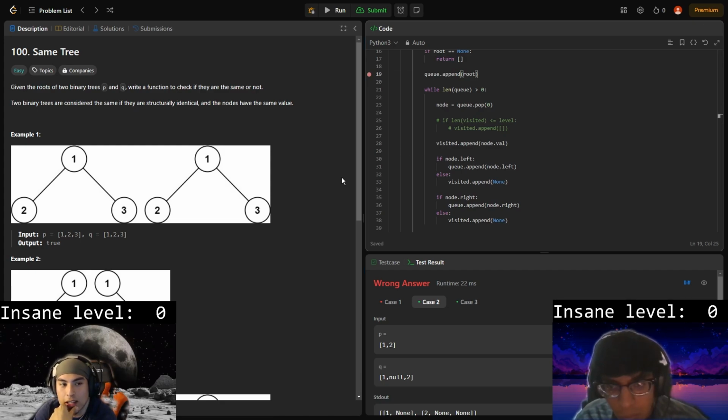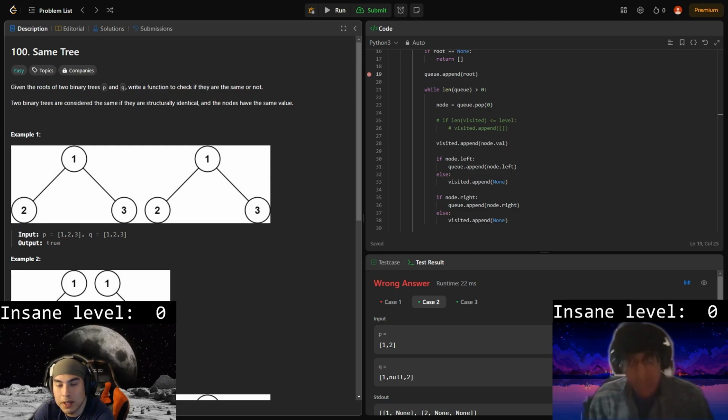If node dot left. So let's say this one right here. If it goes to left. Well, if it's none, then it's gonna go to else. So it's gonna append none. If not, it goes to q dot append node dot right.